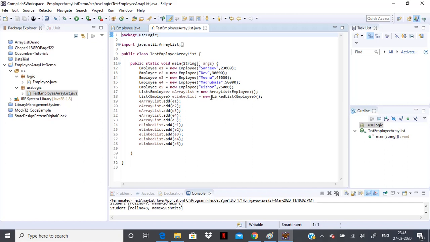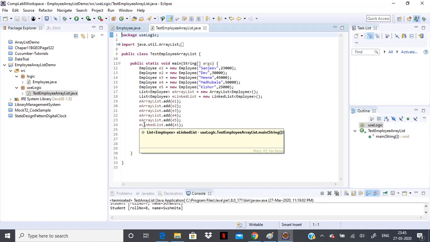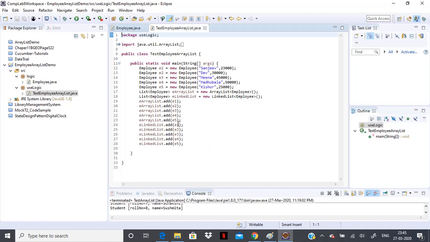That means initially it is a blank linked list. There is no employee added into either the ArrayList or linked list. Now what we will do is we will add E1 through up to E5, all these employees, into an array list. Then we will add all employees E1 through up to E5 in the linked list.